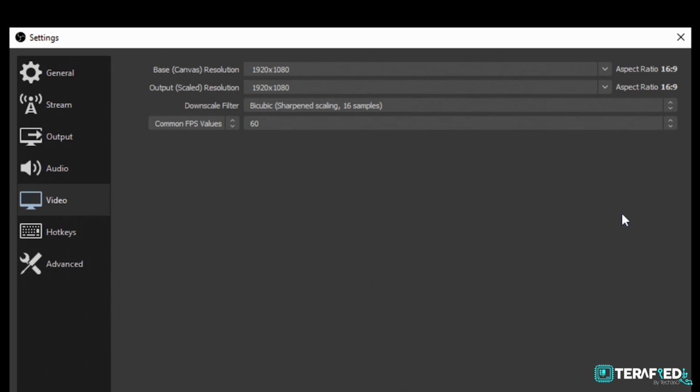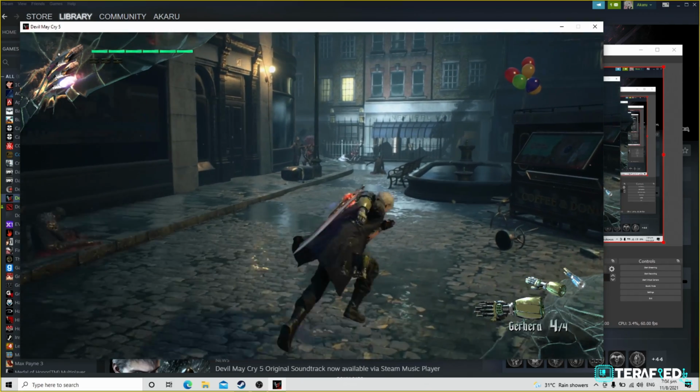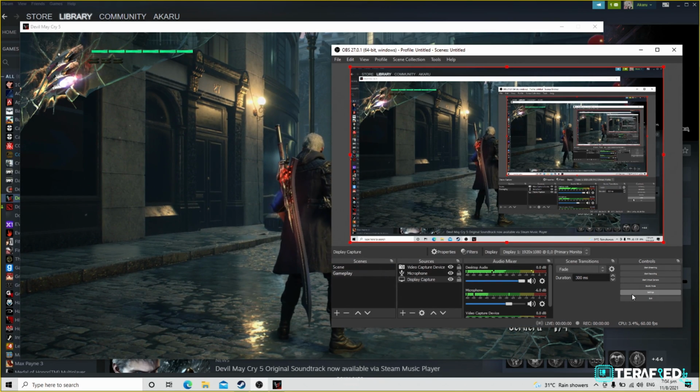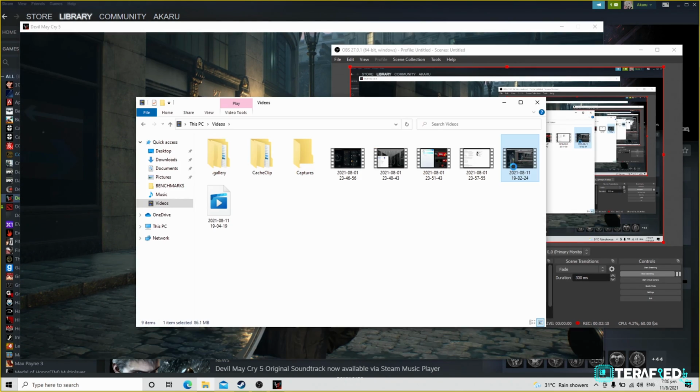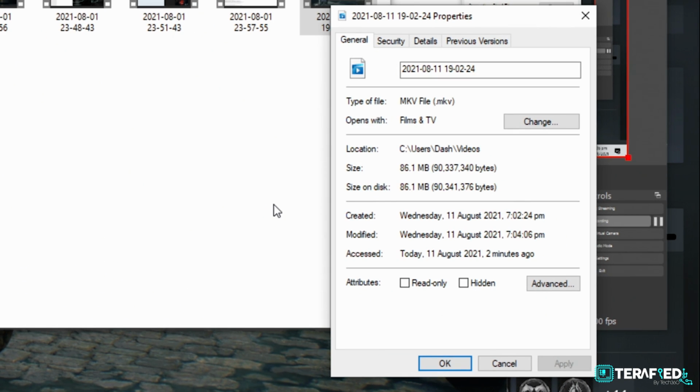Now you can record or stream 1440p or 4K or anything else, up to you, but it's also dependent on how powerful your hardware is. But 1080p 60 is arguably still the most popular and widely used. Also, file sizes aren't too ridiculous while still looking really good, so that's a plus.